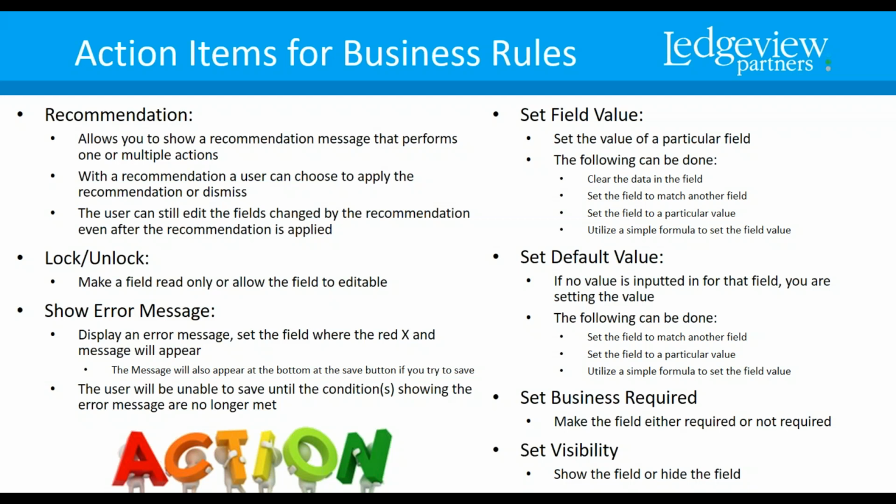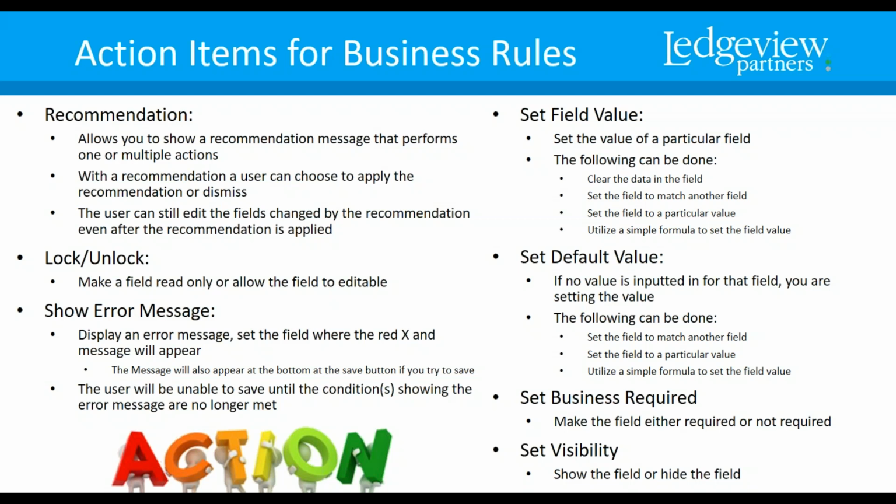Very, very important with this: the cardinal rule of business rules. Reverse out everything you do. So if the condition says, if account number contains data, then make relationship type required. Well, what if somebody accidentally put in the account number and they're like, oops, that was incorrect, I didn't mean to put that in. They delete it out. Well, you made relationship type already required. The removal of that doesn't re-trigger the business rule. So it stays required. So you need to reverse that out.